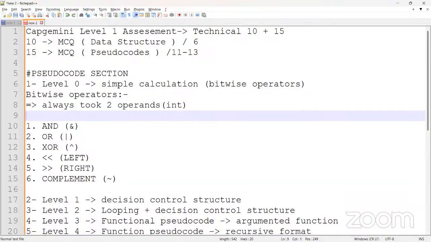Well, okay, that's fine. So I have any bitwise operands. If I talk about AND, OR, XOR, left shift, right shift, or complement, I am supposed to have two integer operands. With these two integer operands, it is going to follow one particular way to solve each and every question. And here in the call, I'm considering that you already know about the logical tables of AND, OR, XOR, and complement.